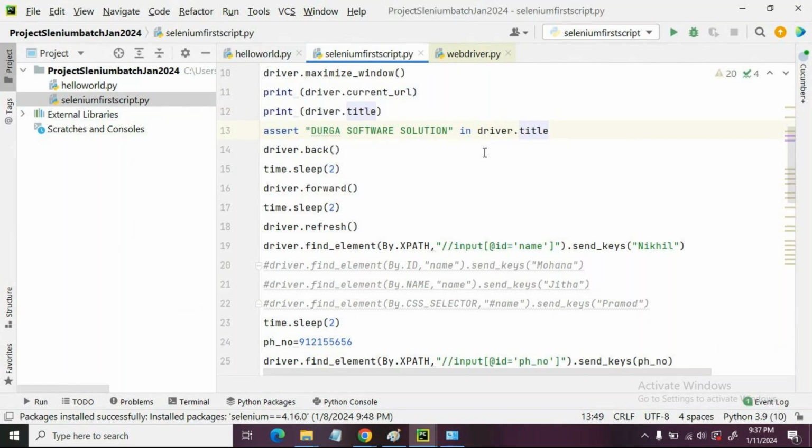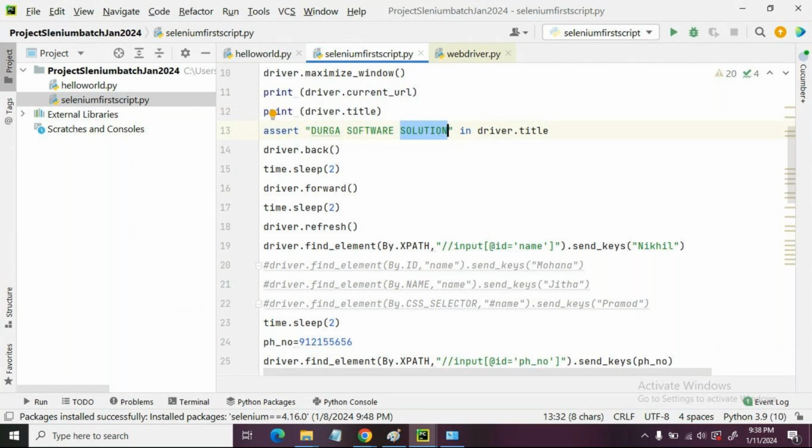What does it mean? In my driver dot title, assert means validation. Validate whether the name Durgasoft Solutions is in the title. You can check the entire data, or you can say Durga Software, or Durga. You can check that the entire thing is there, or half of it is there.